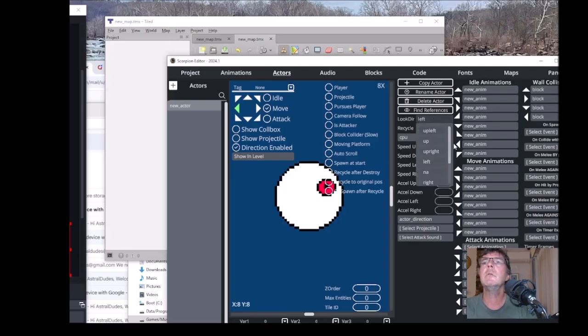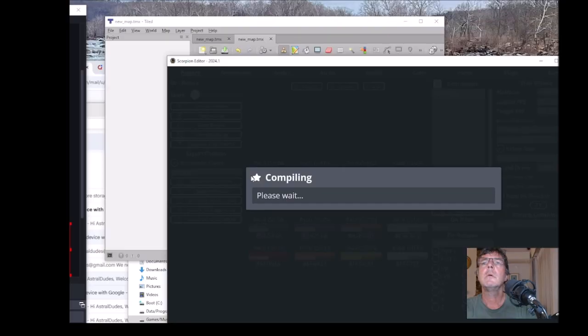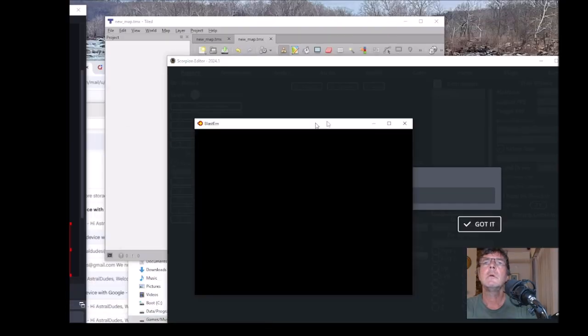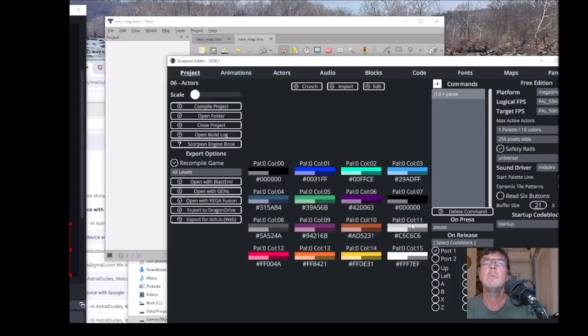Look direction down right. So there we go, it moved itself down into the corner, it got stuck. But that's a good start.